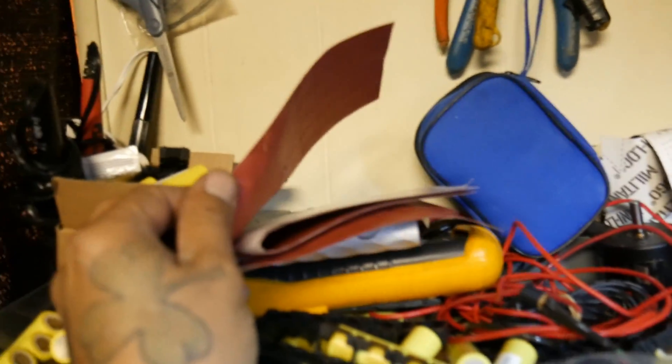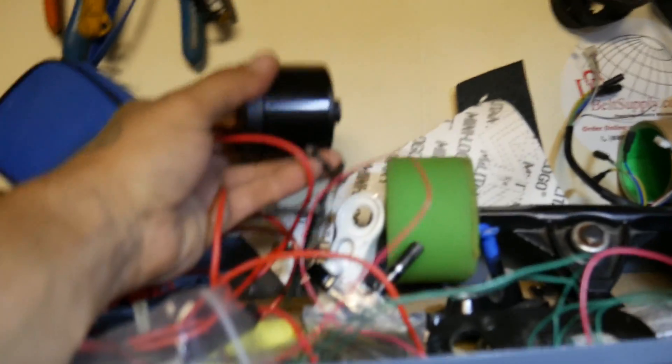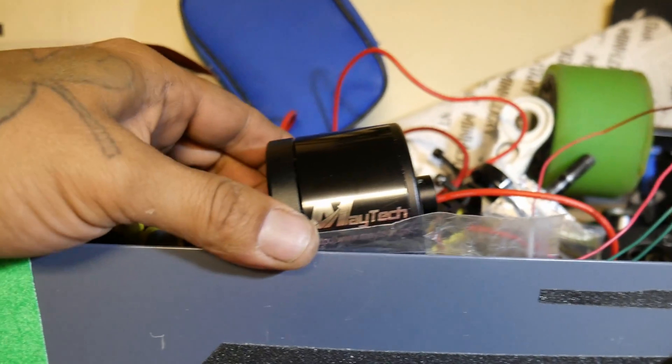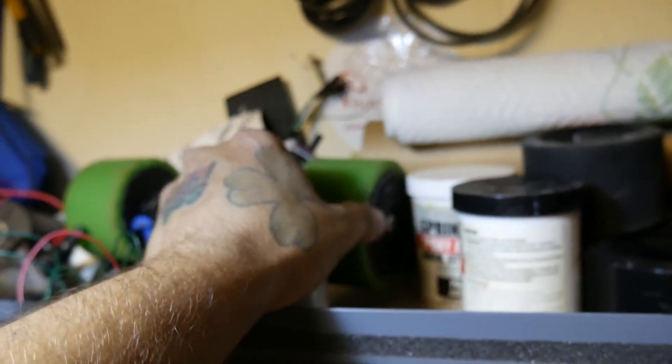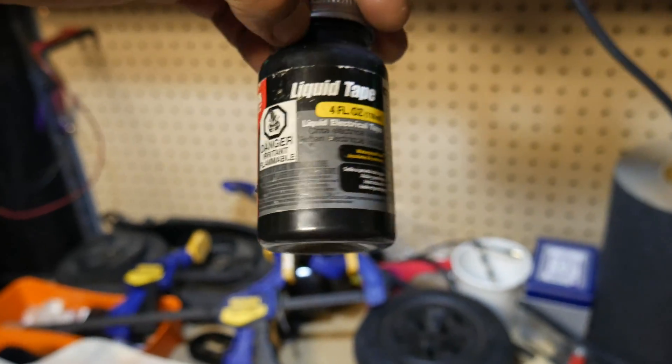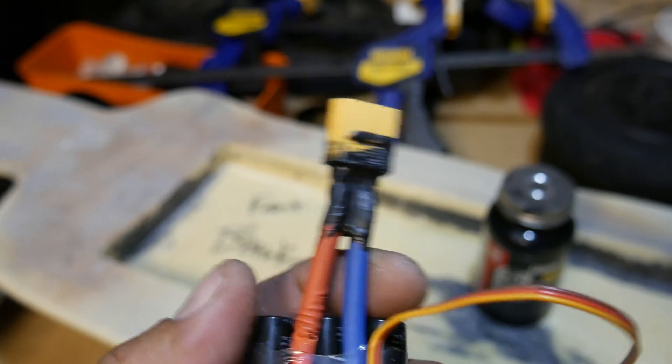We've got plenty of batteries - I've got like 50 LG HG4s. We've got the RPM gauge, and oh - look at that Maytec motor! That's a big one. That's what I call a size six. BOB's got a size five; that's a size six hub motor working the same way. Look - liquid tape. I know you guys are going to ask me about this because it's what I use on my electronics. It won't fail like regular tape which comes off when it gets old. Liquid tape covers it and provides a nice barrier between the wires.